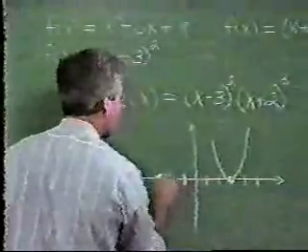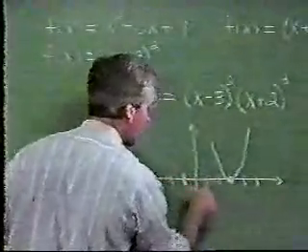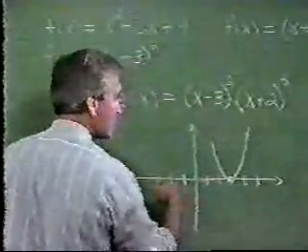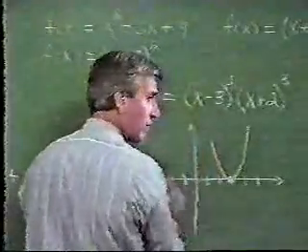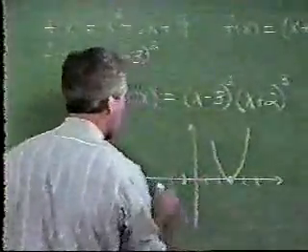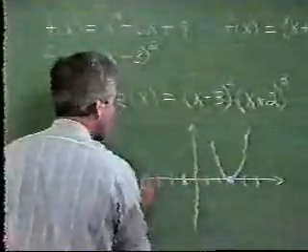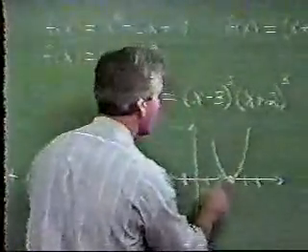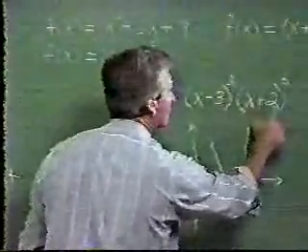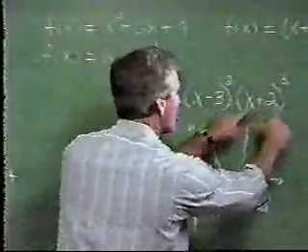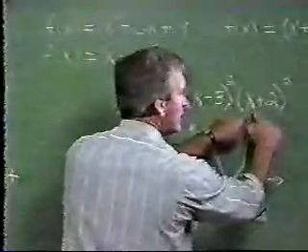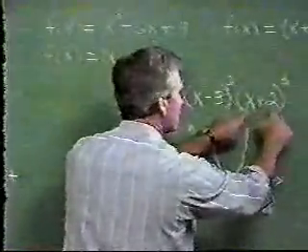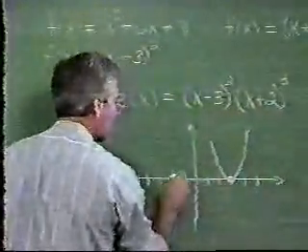Now, we don't know quite how far up it will go at this point, but we could investigate that by finding f of 2 and f of 1 and f of 0 and so on. You see, we could get some points to plot and have a better idea of the behavior of the graph. The point of the discussion, though, is how does the graph behave in the region around these x-intercepts? All right, what about the (x plus 2) cubed? Well, the x-intercept here is at negative 2. The negative 2 causes this factor to be 0. So at negative 2 we have an x-intercept.